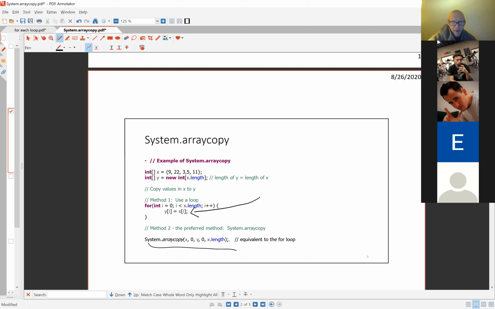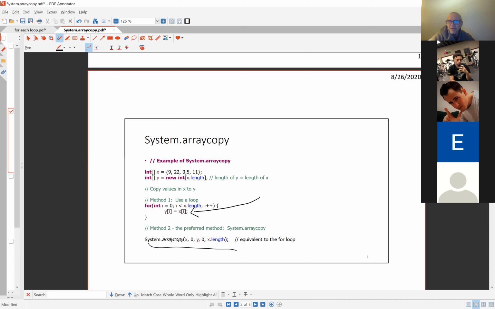And it has 5 parameters. In this case, X is your source, the one that has the data. And Y is the target. Okay, so X is the source. And then after X is the initial index of the source. And then there's the target array. And then after Y in this case is the initial index of the target array.